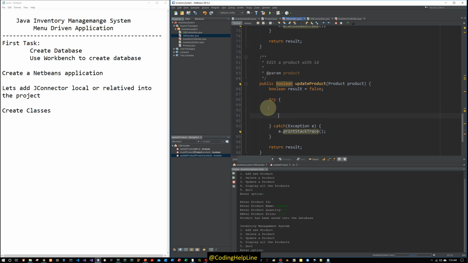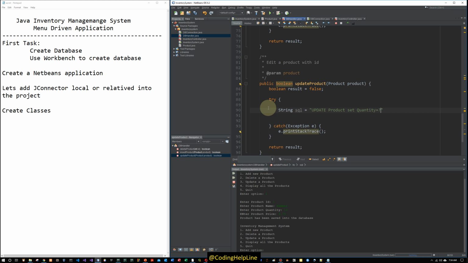We have a skeleton. String SQL: update product set. We are not going to change the name, we are going to change the quantity.